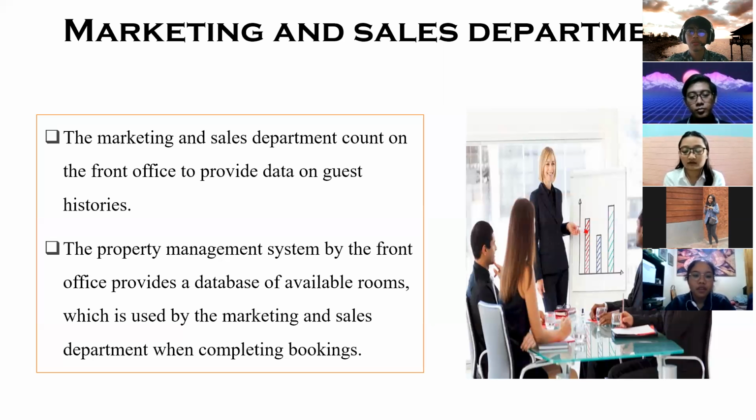Also, the marketing and sales department is in charge of completing special event bookings, such as a wedding reception, convention, or seminar. It depends on the availability of bedrooms for guests. Marketing and sales executives may have to check the list of available rooms to make sure the hotel can accommodate the expected number of guests. The database of available rooms is stored in the property management system by the front office.